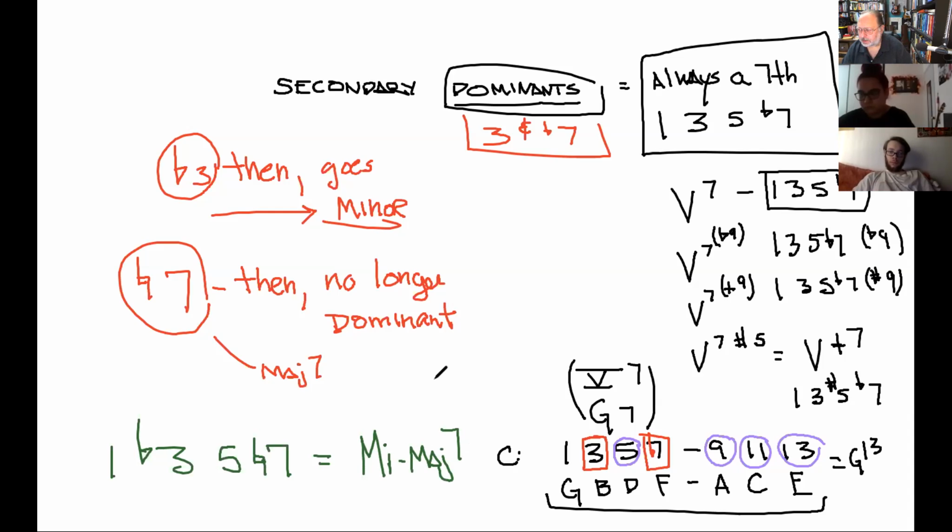Does that make sense, you guys? So a dominant is always going to have the 3 and the flat 7, and a dominant 7th chord is 1, 3, 5, flat 7. That's like the given. And these are considered to be called altered dominants.